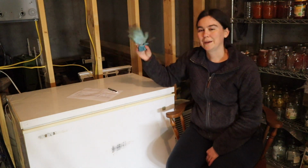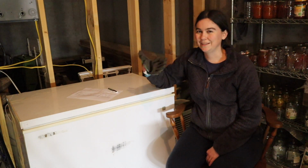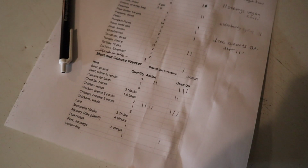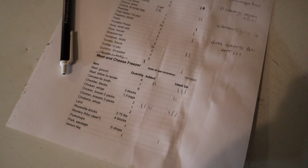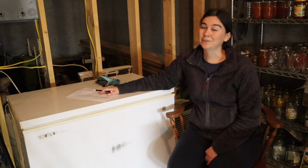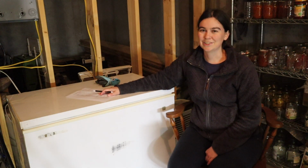So I brought a pair of gloves with me, as this meat is going to be quite cold, so I don't want to freeze my fingers. I brought my previous inventory of this meat freezer, and I will just write what I have of each item on the side here so that I can print it off a little more neatly to put on the fridge when I'm finished down here.